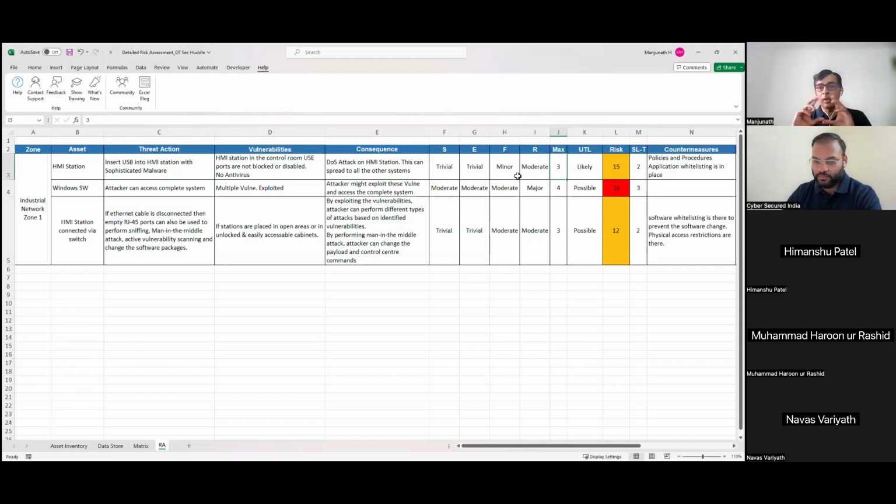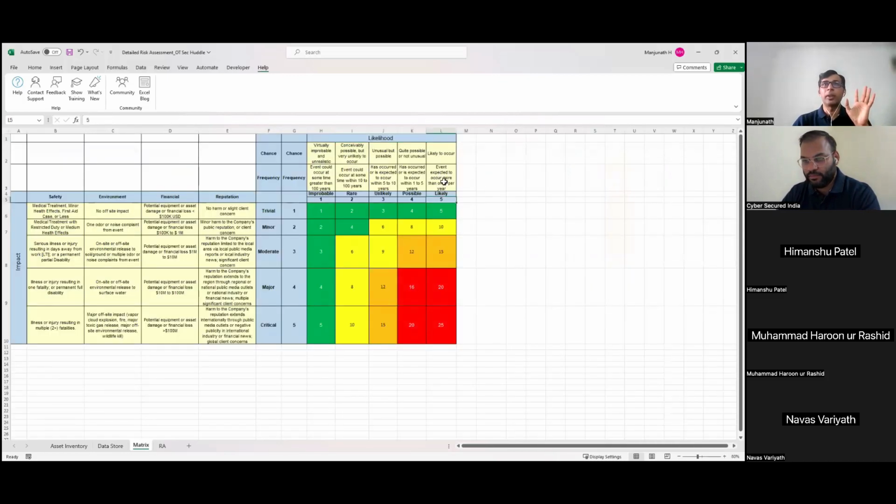So all of us, all the stakeholders, should agree for this particular rating, and then take the maximum of this. I mean 1, 1, 2, 3. So when the maximum rating on the consequence is 3, then for the unmitigated threat likelihood, you have to again ask, what is the possibility? This is where your experience, as you rightly pointed out, comes into the picture. Depending on the scenario, I will say that it is likely to happen. So what is likely to happen is this one: event experienced once per year. So that is my experience.